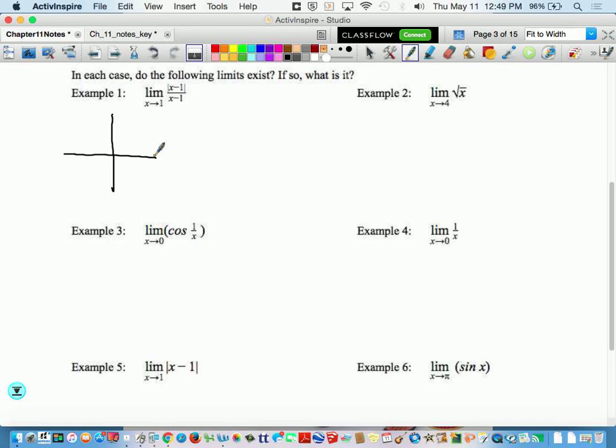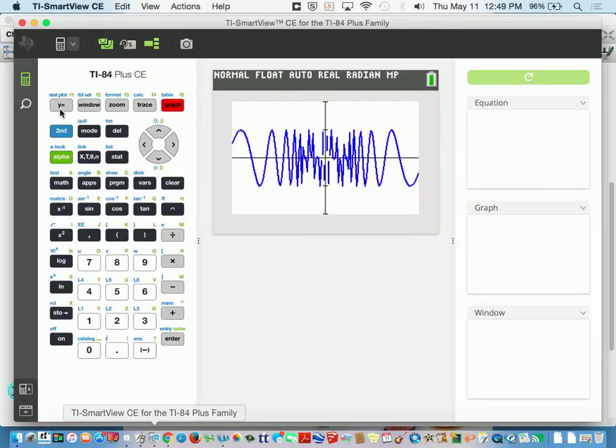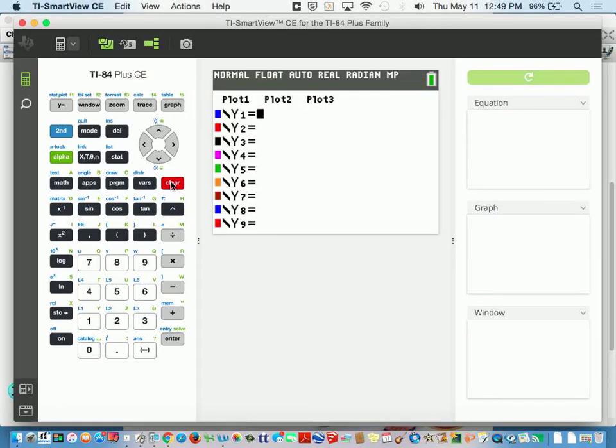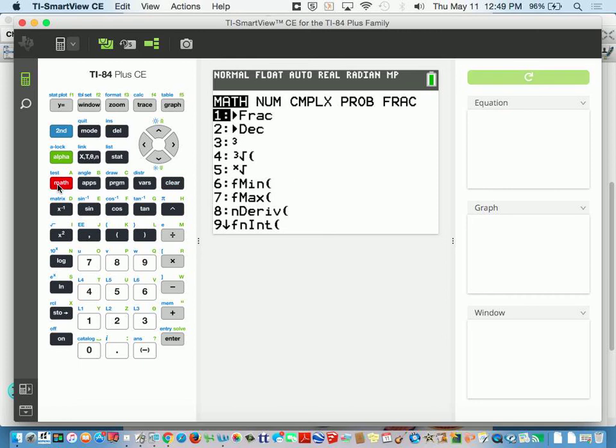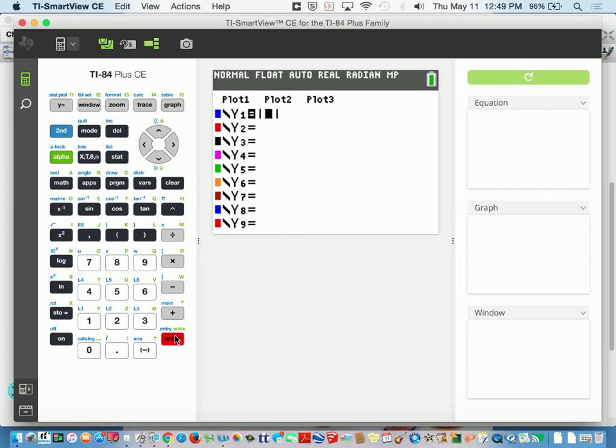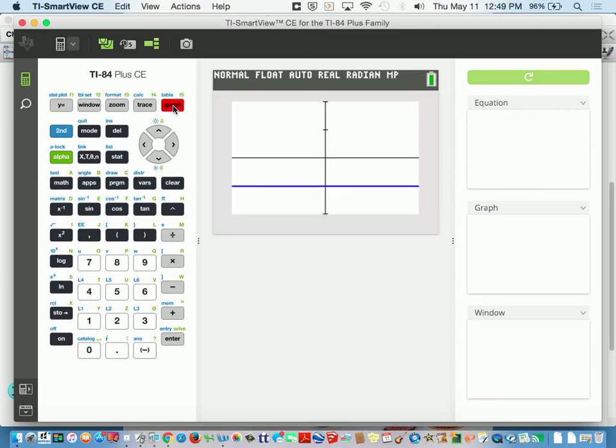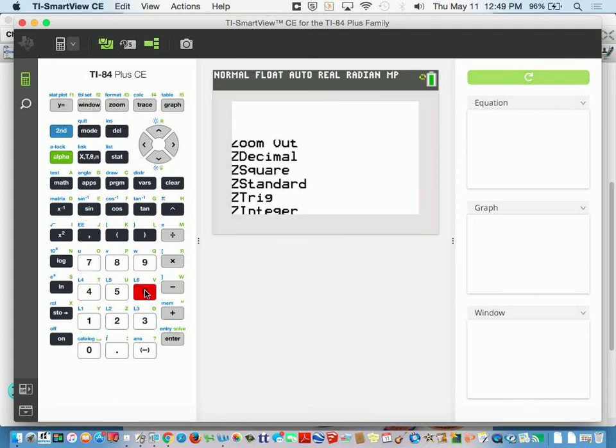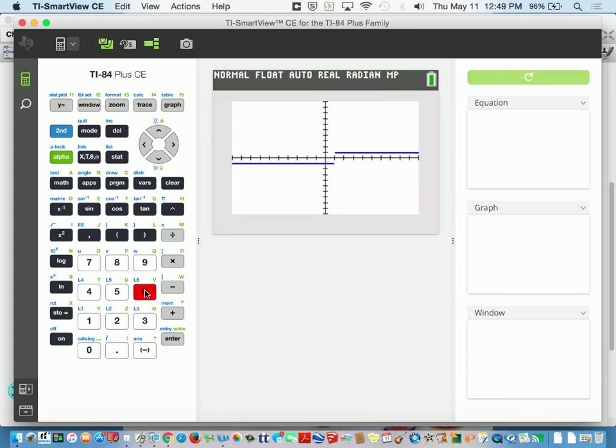And you can type this in your graphing calculator if you want. It's the absolute value: math, number, select absolute value. So what was it? X minus 1, thank you, is absolute value. And just plug it into the calculator. We're dividing by, make sure you put parentheses around X minus 1. So you can graph them. Those of you, oops, I gotta zoom in. Absolute value: math, slide over to number, absolute value.